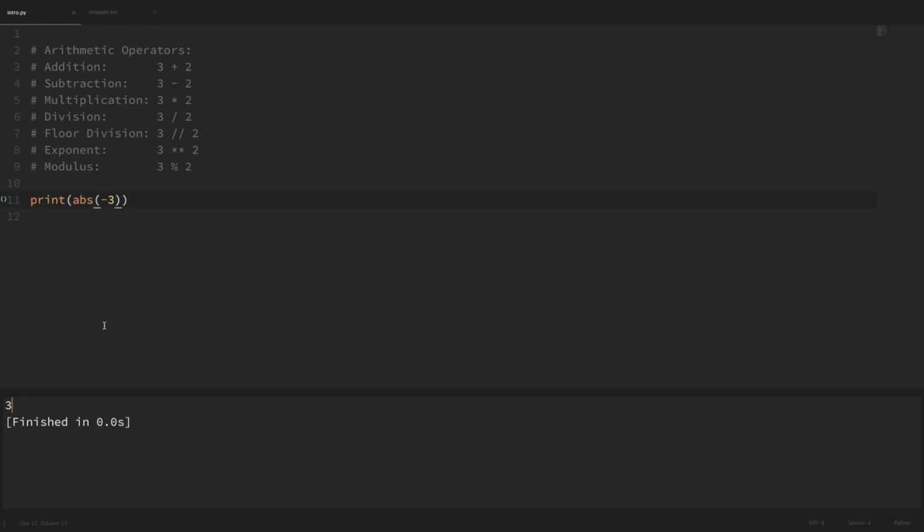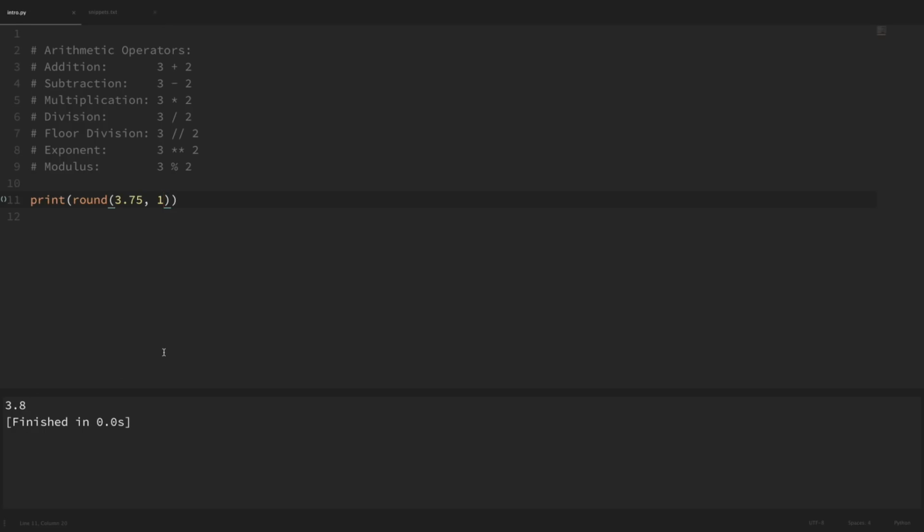Now another built-in function that we have is round, and by default this will round our values to the nearest integer value. So if we said print the round of 3.75 and run that, then we can see that 3.75 rounded up to 4. And we can also pass a second argument into our round function that tells it how many digits we want to round to. So if I put in a comma here and pass in a 1 as a second argument and now run this, then we're saying that we want to round to the first digit after the decimal. So we can see that that rounded to 3.8.